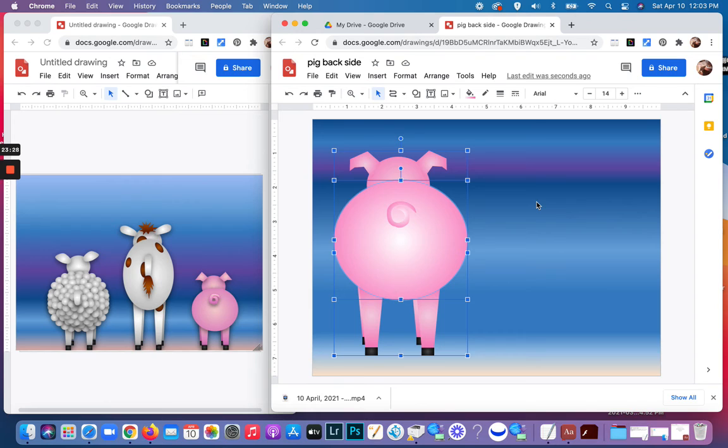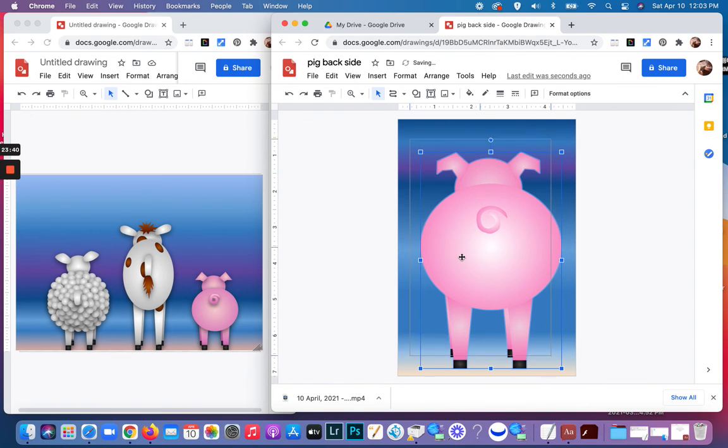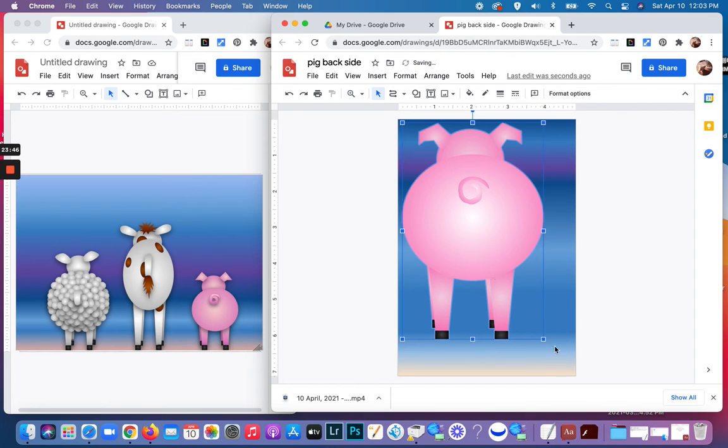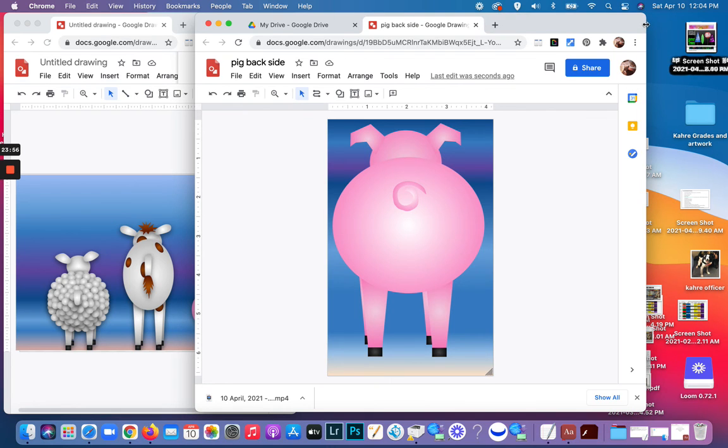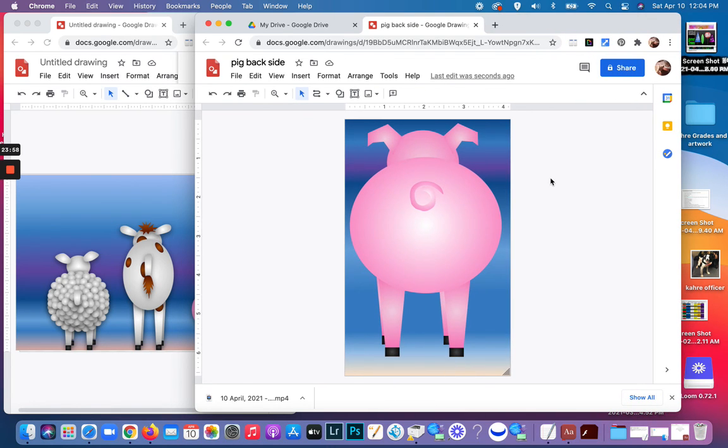And I'll show you something with that again in just a minute. I am going to grab a hold of my canvas where those diagonal black lines are down here, and I'm going to shorten it a little bit because this is clip art. It's not meant to be anything else. And the more I shorten my canvas right here and make this smaller, the more I'm going to be able to control it in the future. Before I do anything else though, just so you can kind of see what it looks like against the background, I am going to go to Format Options and add a drop shadow.